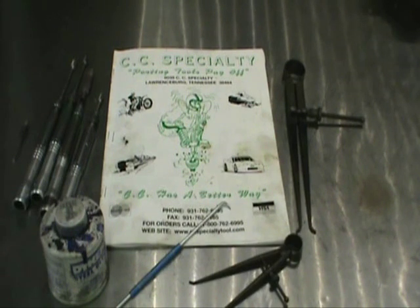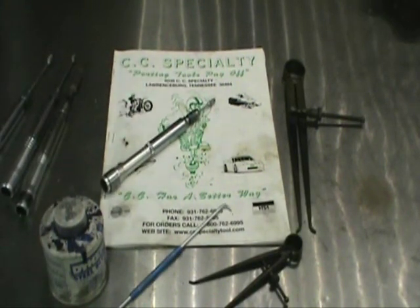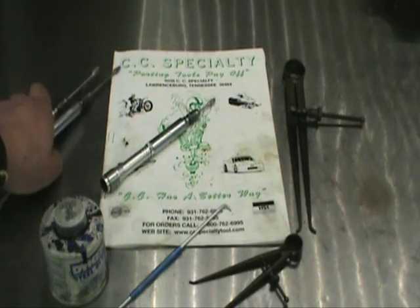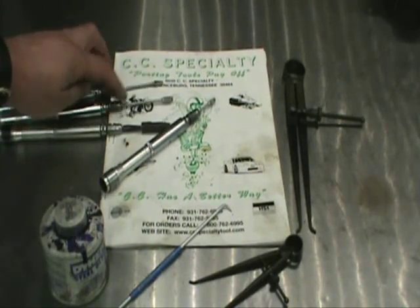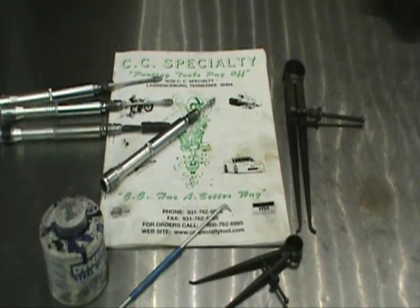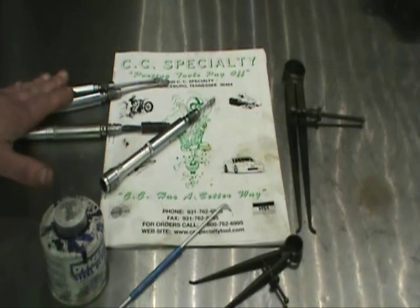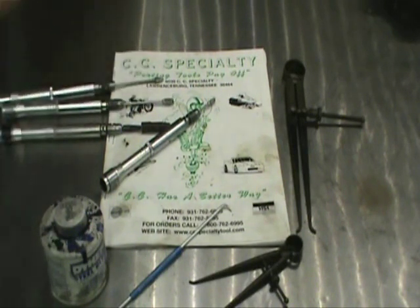Good company out of Tennessee, really nice people. At a minimum, this is what you're going to need. This is a number eight hand piece. You don't have to buy four of them — get one. They're $59. I need a bunch of these because I don't have time to change tools. So we just load them up and leave them loaded up. $59 brand new through CC Specialty. At a minimum for tips, these are three inch long bits — one's a flame point and one's a double cut, flame point, single cut. They're one-eighth shank, quarter inch diameter. They're about $18 a piece. You're going to need these two bits. These Banshee cylinders are really deep, so you're going to have to get in there — conventional short stuff isn't going to work.